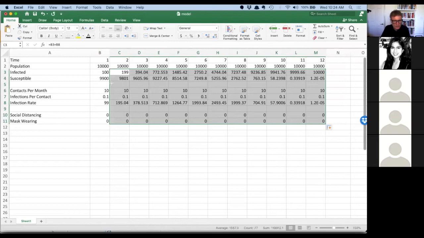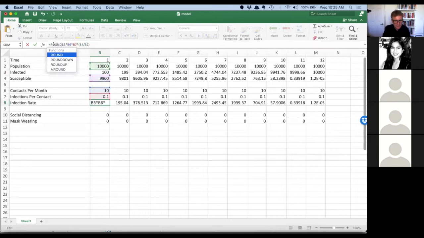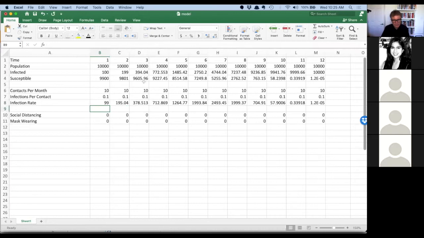Actually, there's one other little thing I want to do here, which is I don't want to get this rounding thing that's happening here. So I'm going to put this in where we can't have a portion of a person get infected. It's just a little detail. We don't really have to do that, but I think it would just be slightly cleaner if I did it that way. So now we're not going to get fractions of people who are infected, and it sort of works out that way.